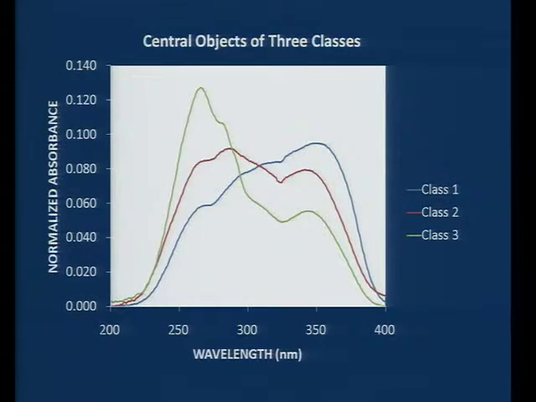Here's the central objects, and you'll notice there appears to be some correlations going on here. If you look at the peak on the left, as it goes up, the peak on the right goes down. So that would imply correlation. And that's what PCA is going to hone in on. It's going to say, there's something going on between these 2 regions. So we would expect to see, when I look at these factor loadings, that those regions of the spectrum are important.